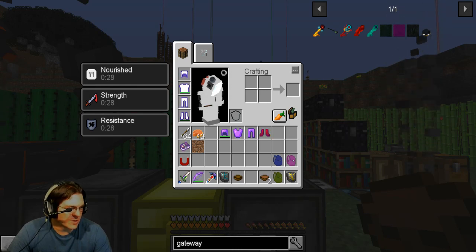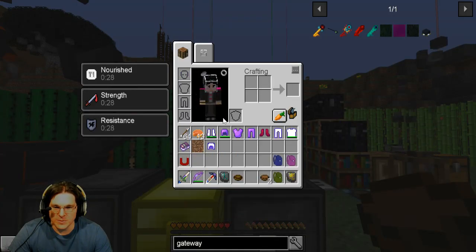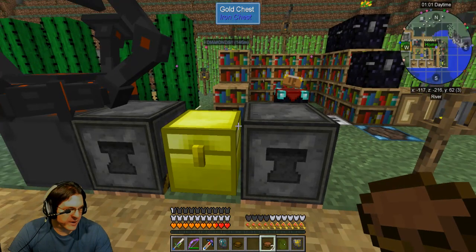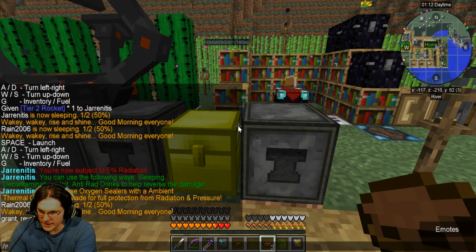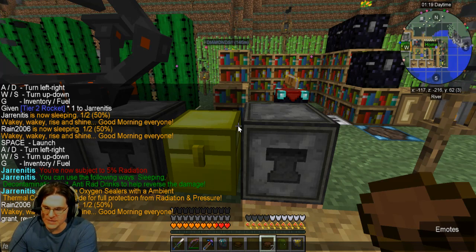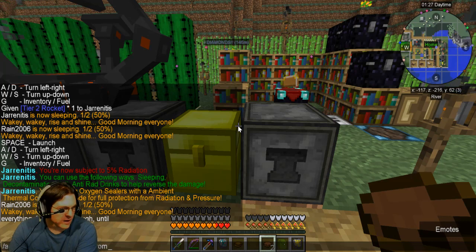Okay, so we are going to take off the spacesuit for starters. And actually, no, it can stay in my inventory. Okay, so we're going to do a /advancement grant Gerenitis. Now, what is the advancement going to be? Uh-oh.